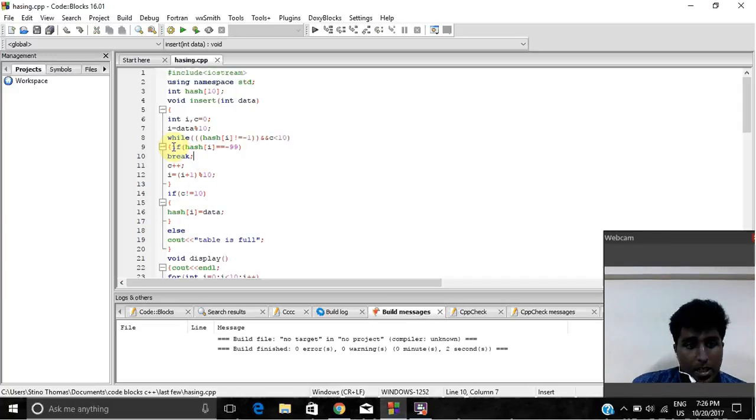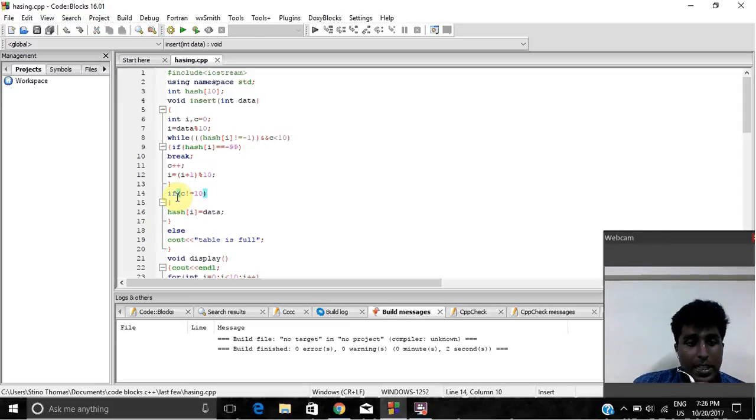And this statement, if hash of I equal to -99, this will be explained when we see the display part. So if we find that there is a free space, the while loop will exit due to the failure of this particular condition.